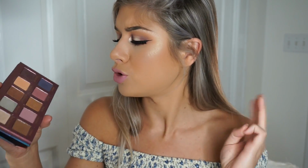I was really excited when I saw that they came out with some new palettes, and this is one of them. I really want the desert one too. I just didn't see that one in store. So I think it's a collection of 3 different ones. There's a mountain one, a desert one, and then this beach one, the ocean one. And so I picked up this one right here. But seriously, as I was going through doing this tutorial, I was so impressed by all of the shadows.